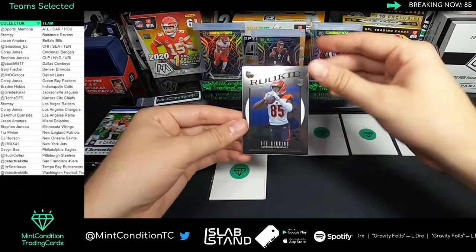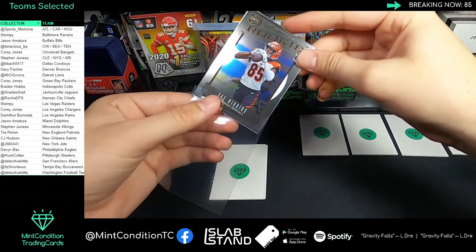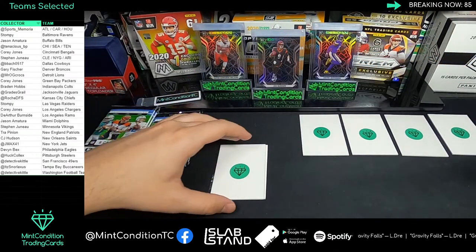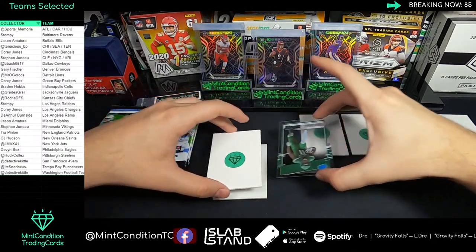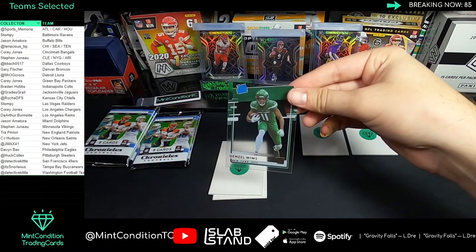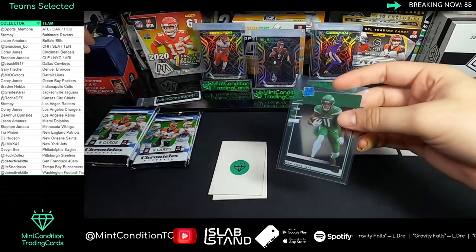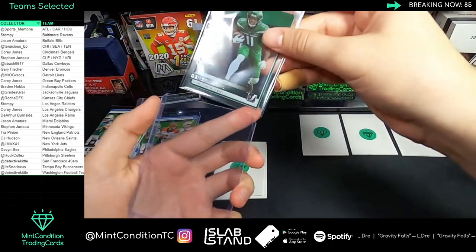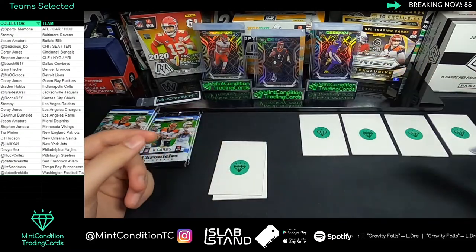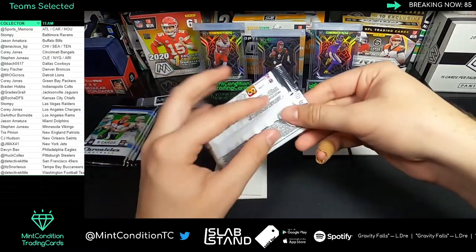Behind that, we have the T. Higgins Legacy Update. There we go, the T. Higgins. Spoiler, dude, that was funny when I did that. Then we got the Denzel Mims, clearly Don Russ on the back. Not a bad first pack, huh? We got the out of 10, clearly Don Russ auto. We got the acetate Jalen short print. We got the clearly Don Russ Mims. Not a bad start to another great box of Chronicles, man.